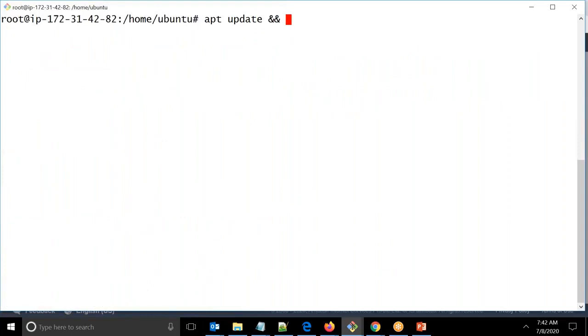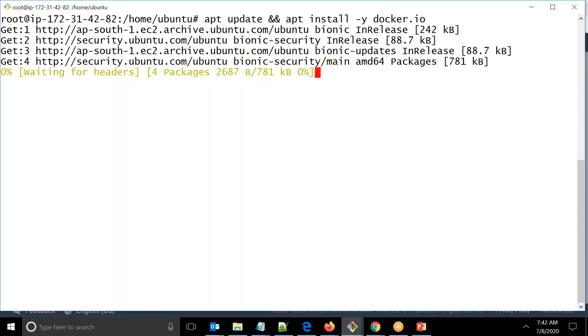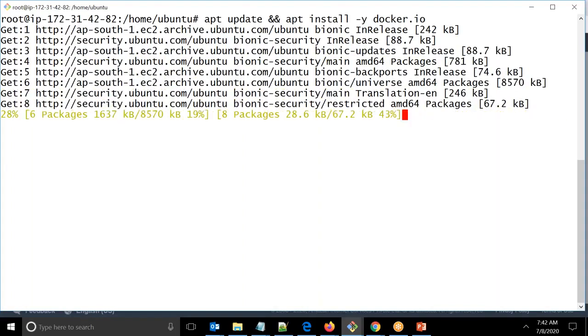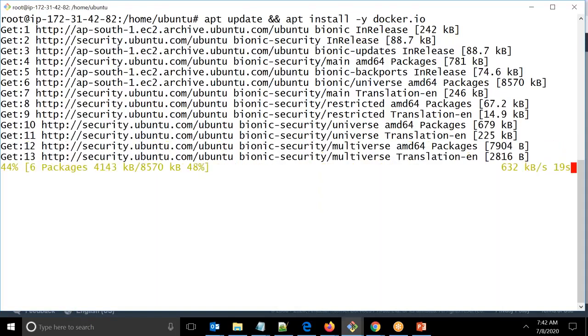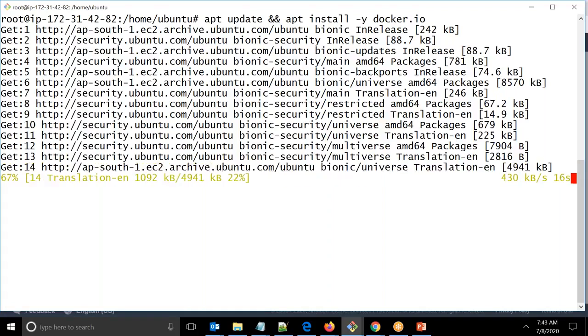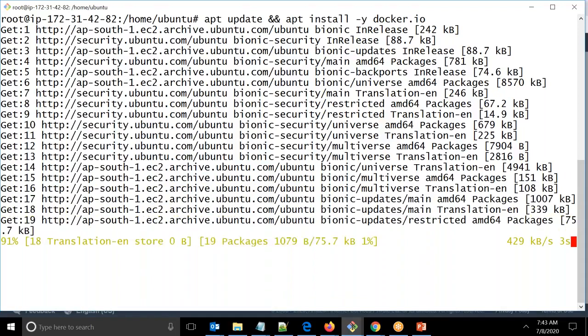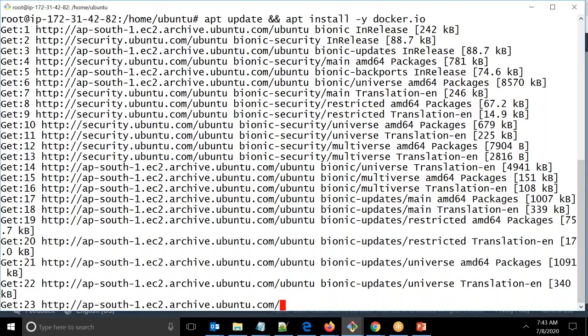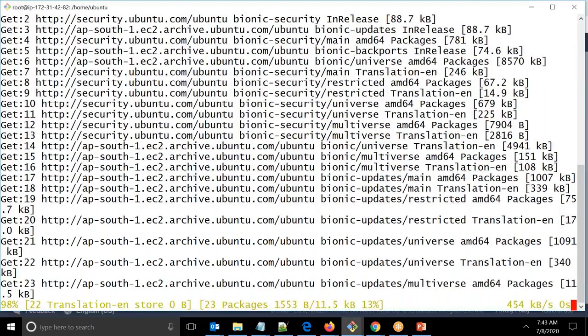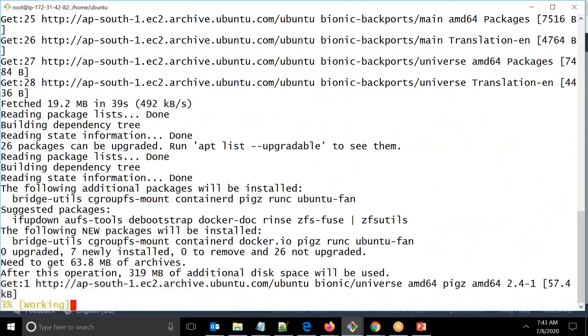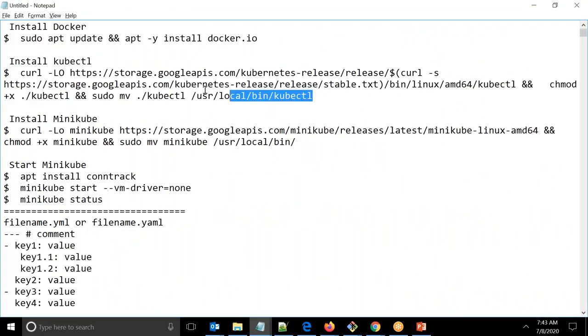So first, let me install Docker. Okay, so we have to pull back our installation.